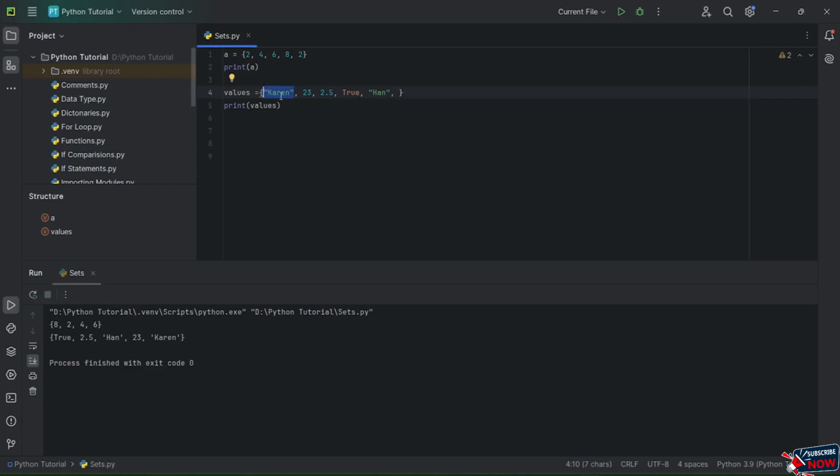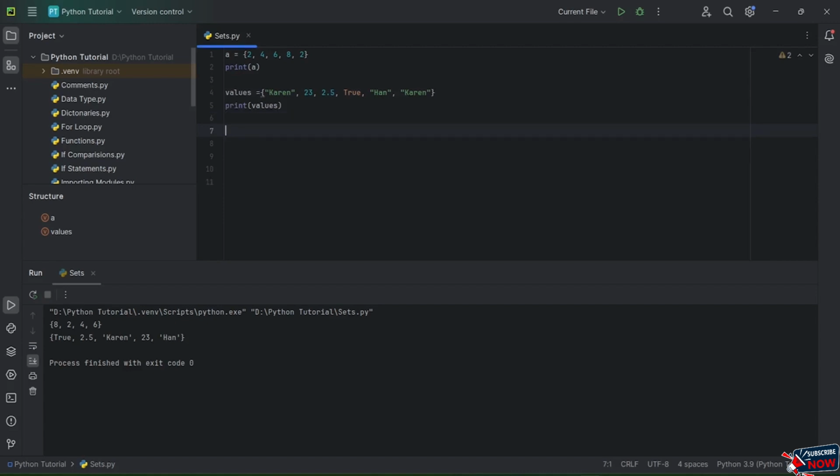Let's copy it and paste it with Control V, and if I run this one, you guys can see that I do have Karen inside my set twice, but once I have run this particular file, it is just getting printed once. So it won't repeat the same item twice inside your set. We need to understand about that.